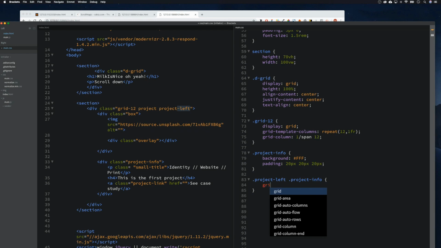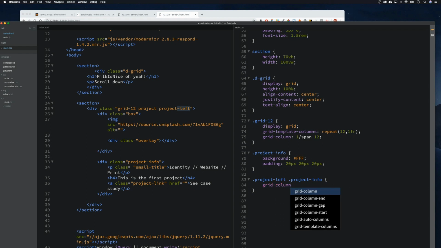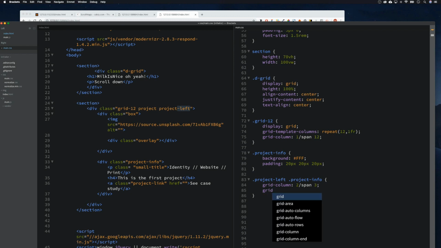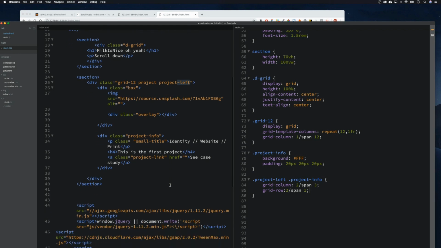So let's say grid-column, and I want it in grid column 2, and I want it to span across 3 of the grid columns. And then I'm going to go grid-row 2, and span that 1. I'm going to write span here just so we can see that better. Okay, I think that's okay. Project left, project info here.